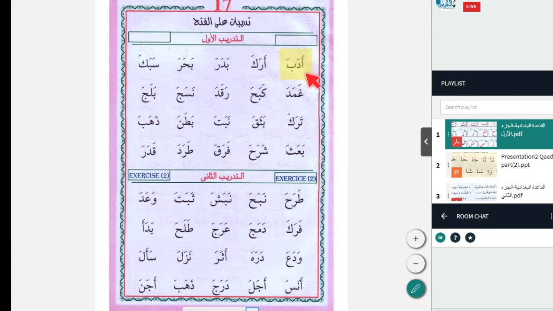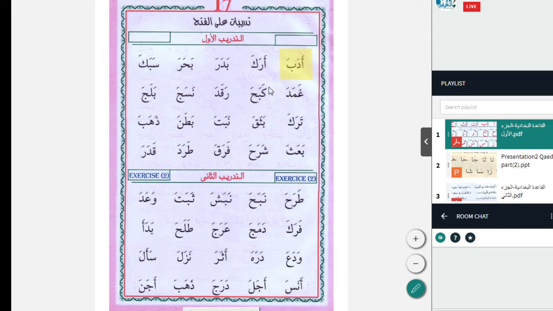Here we have the first one, a. The second one is da. And the third one is, right, you are correct, ba. I'll give you space so you try to read, and then I will read it. A, da, ba. We need to join the 3 together in one sound, which is the word adaba. Adaba.